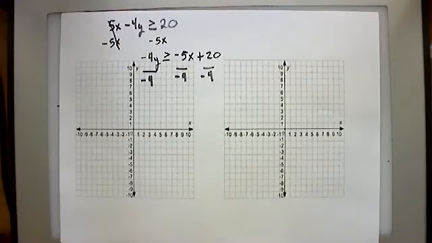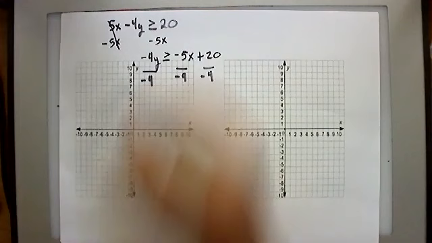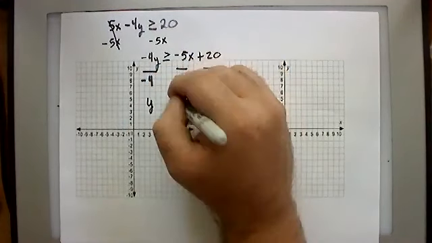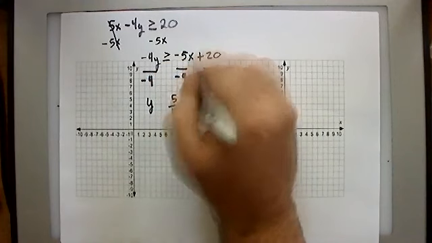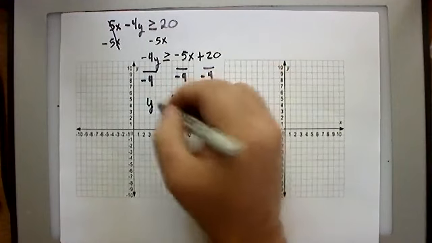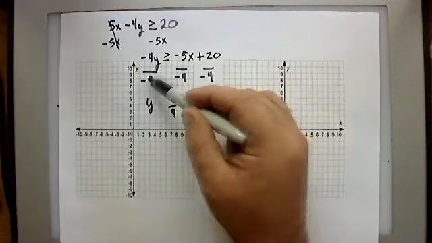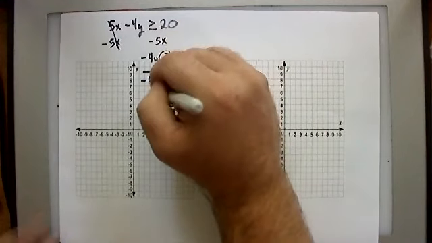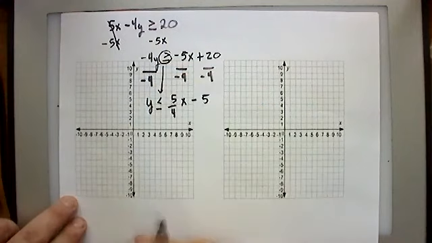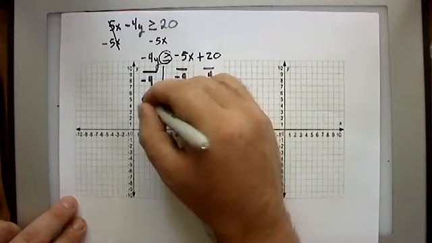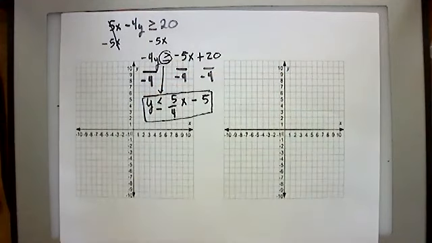Now, think about what I just said. You should already be kind of, something should be going off in your head here. So negative 4 cancels, we're left with just y. Negative 5 over negative 4, that's positive 5 over 4x. And 20 divided by negative 4 is negative 5, right? Why am I skipping over the sign here? Well, didn't we divide by a negative? I divided by negative 4, which means my inequality sign needs to flip. So in the end, this is what this looks like when we get it into y equals mx plus b. Again, by now, that should be pretty comfortable to you, but just in case, there it is. And then we just got to graph it.